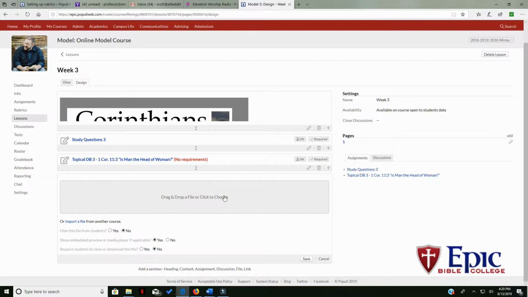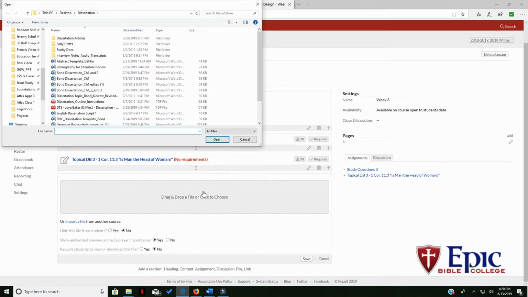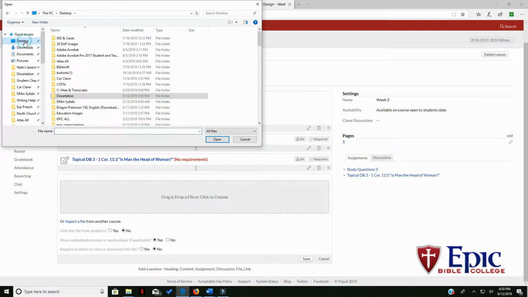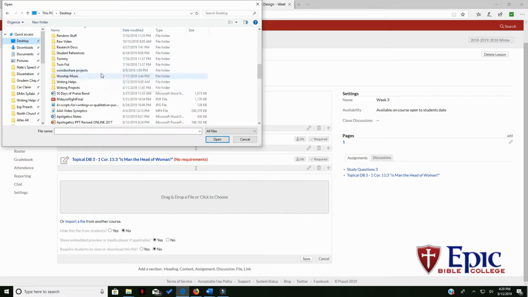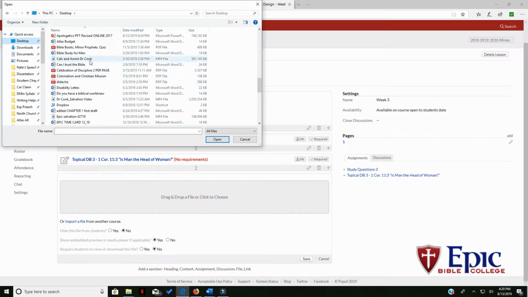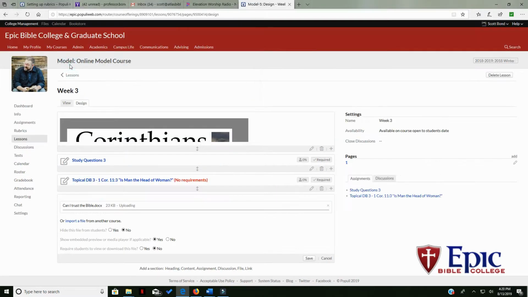You can hit Choose and go into your computer, and you can grab a file and import it this way. So we'll go back to the old Calvinism, or Can I Trust the Bible? Okay, double click it, Word doc, it's zipped right in. There it is.